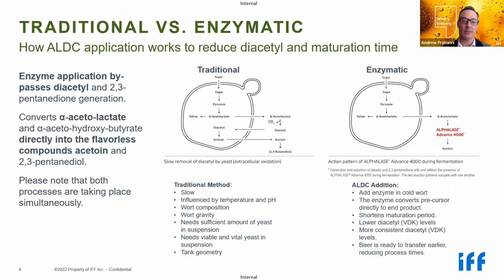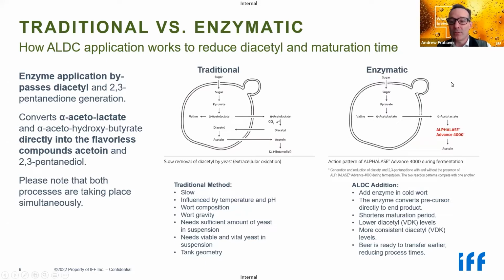So your beer is ready. It's end fermented. You have the right level of fermentability. You have the right level of alcohol in the beer. And now you're simply waiting for that VDK level, that diacetyl level to come down. And you're tying up your tank. It's full of beer that's ready to go, except for VDK, but you can't move it forward to the next step, whether that's centrifuge or filtration or packaging.